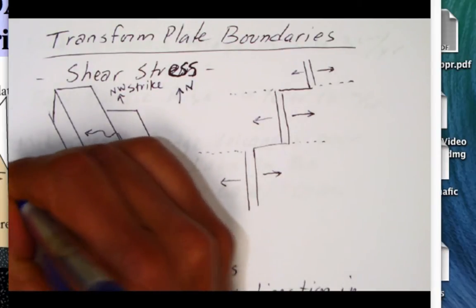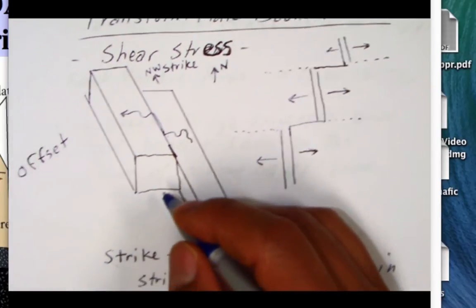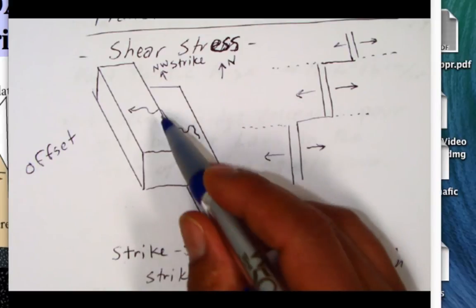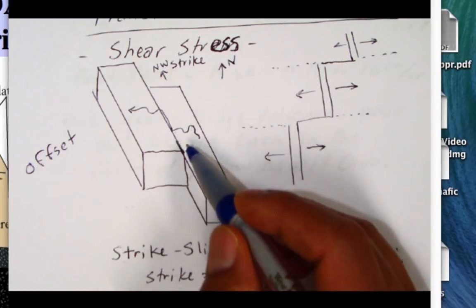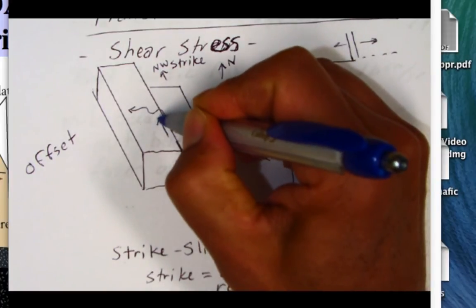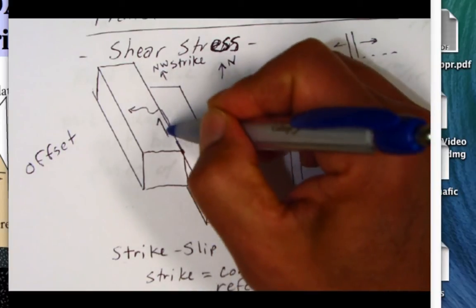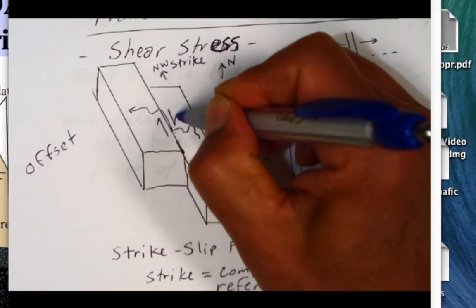Strike-slip faults or transform plate boundaries show offset, right? Offset is basically you're taking something and you're gonna break it in two. Move one in one direction and move the other side in the opposite direction, right? So in this case here, we're seeing the offset of this creek. I have a little stream coming down here, and you see that this side here on the west is moving north, whereas the side on the east is moving south.